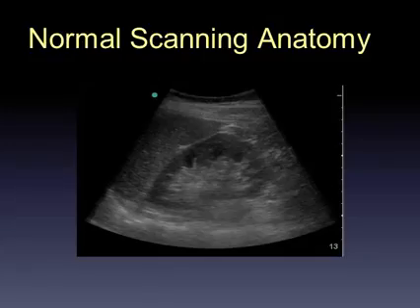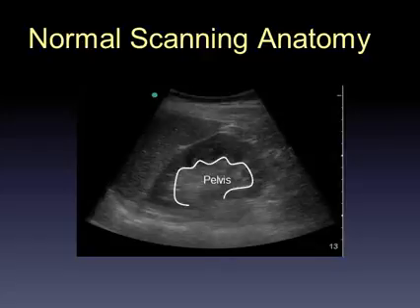And here are those structures, how they appear on a normal scan. Just to point out, the probe marker is orientated to the patient's hand, and the footprint of the probe is, of course, on the outside of the patient's body. Now at the bottom of the screen, deep in the image, we see the pelvis. This is collapsed, as is normal, and showing as a hyperechoic area.